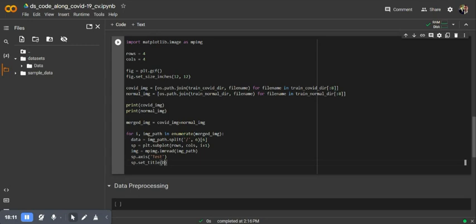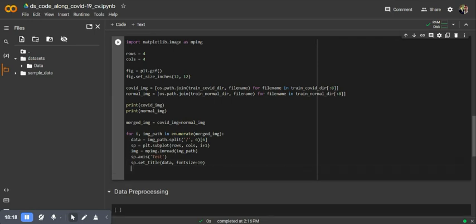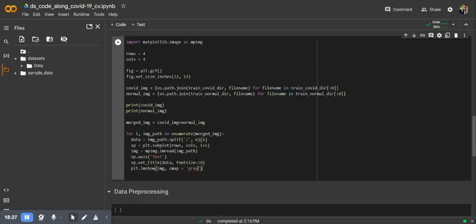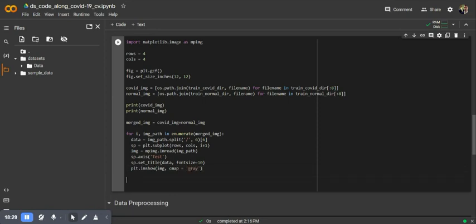And we'll set the font size to 10. PLT imshow, and it'll be the image, and the CMAP is grayscale, only because the images are in grayscale. And then we come out of the loop and show the plot.